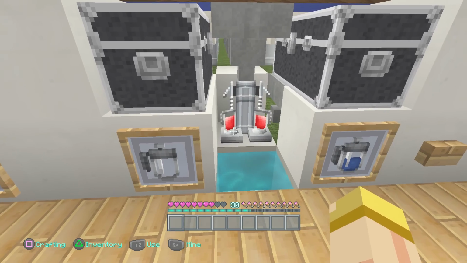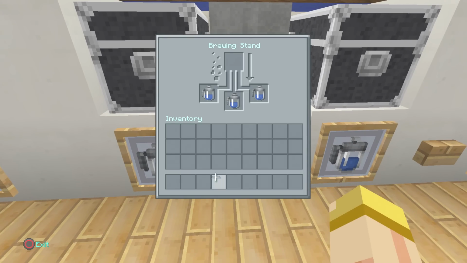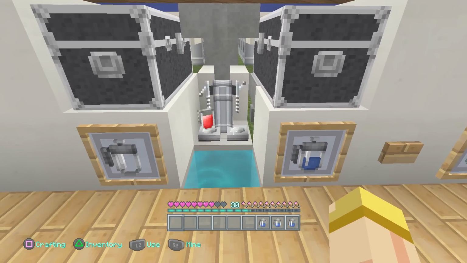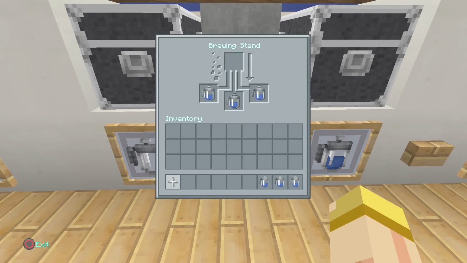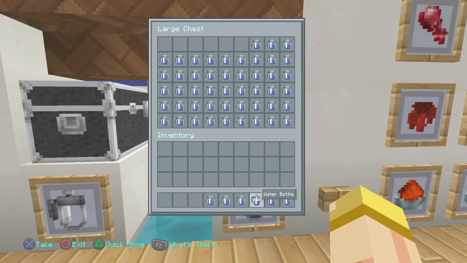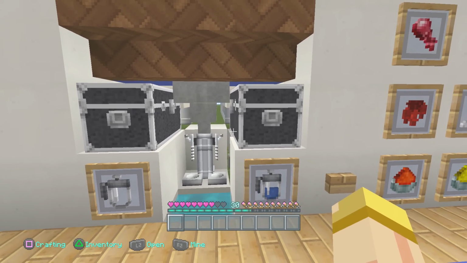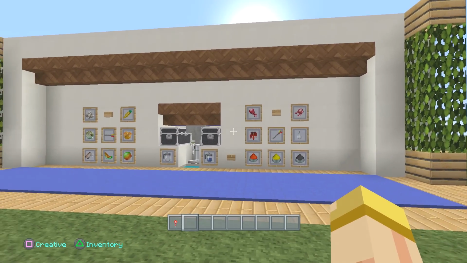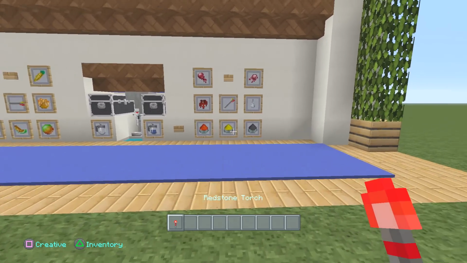And of course, once you hit that button, the water bottles go right into the brewing stand. And you don't get that extra flow going inside, because you really don't want that. You want to be able to control what bottles you want going in there with one click of a button. Now bear in mind, guys, you will need a wooden button for that kind of system to work. And it's pretty much all based on timing. That's the only reason why.